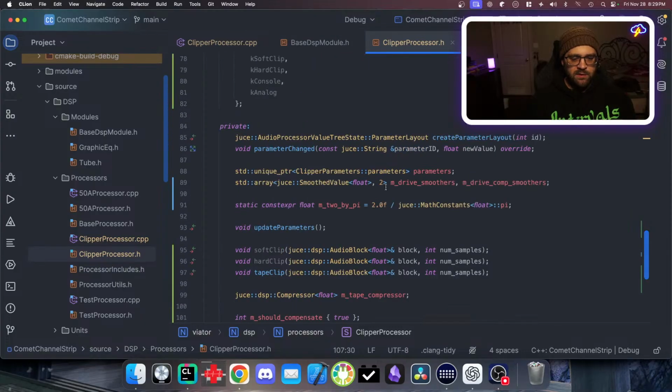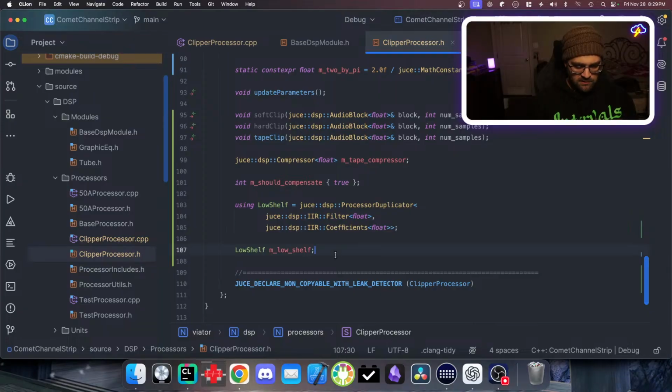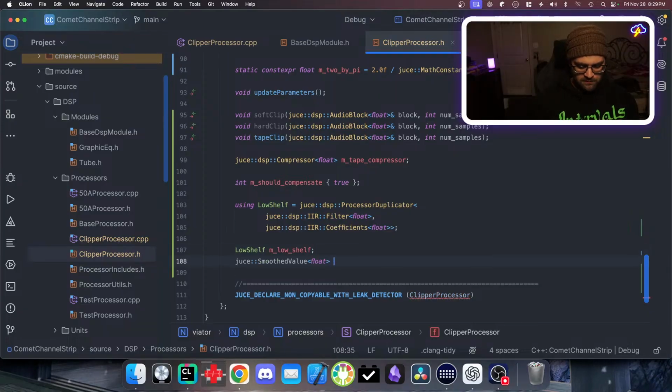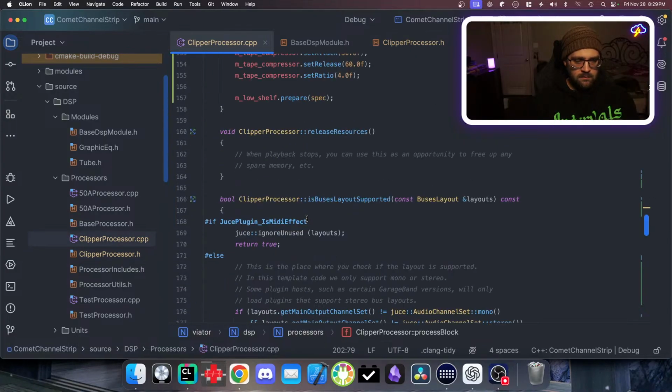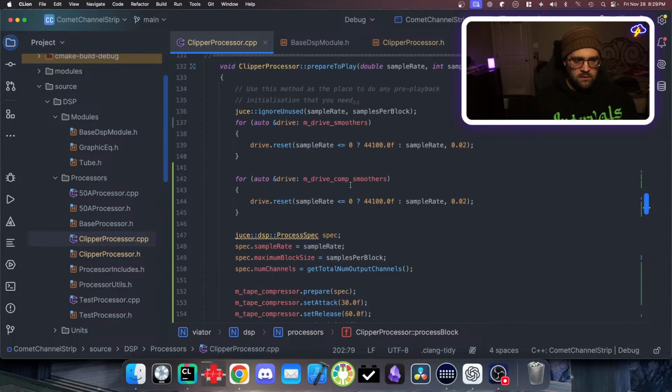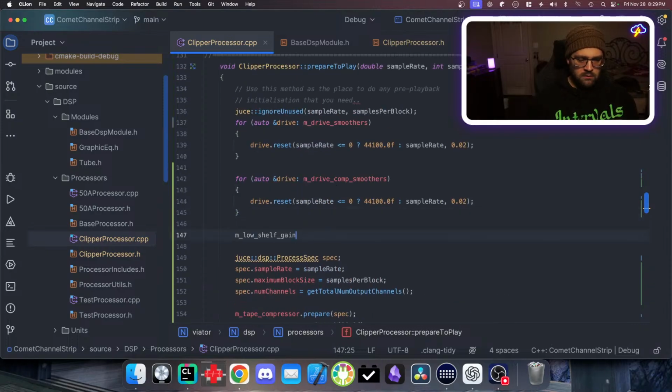Let me do this. I'm gonna make a smooth value that is shelf gain, and we'll do low shelf gain reset.